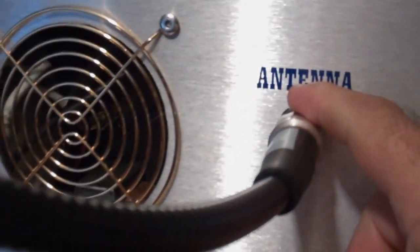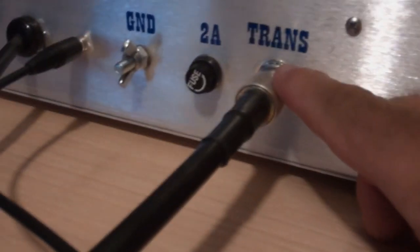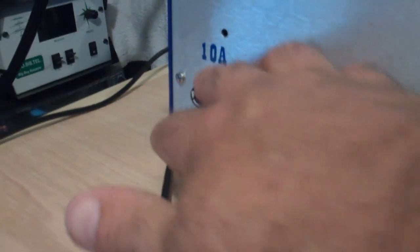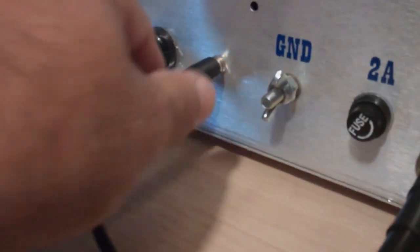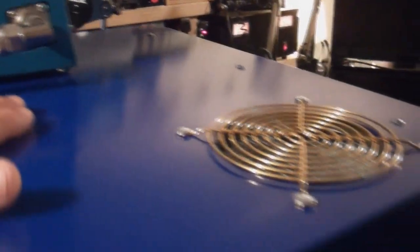On the back, we've got your antenna input, transceiver, and fuses for your various power supplies. He's also vented the back of the cabinet, and you can see just a little bit of the toroid transformer and its mount point right here. And then of course you've got your key line as well. This is in a powder-coated case, a nice color, dark royal blue.